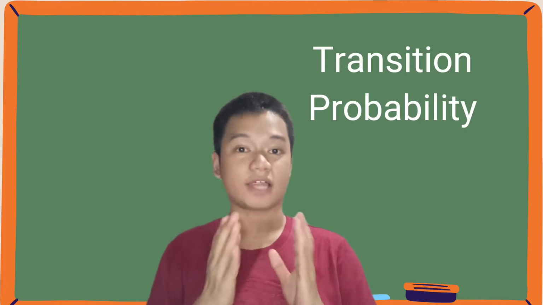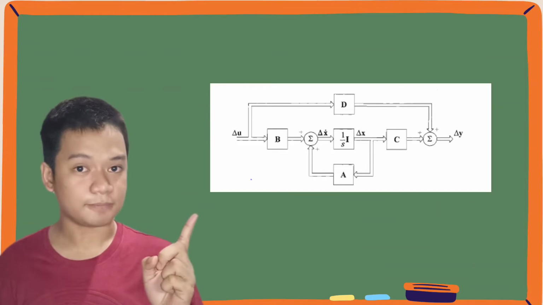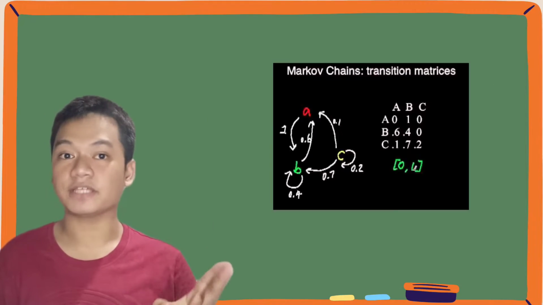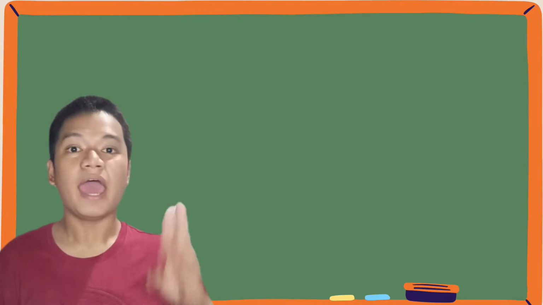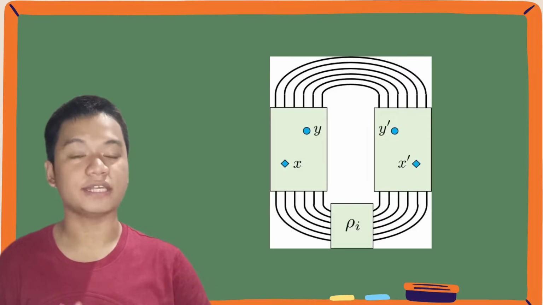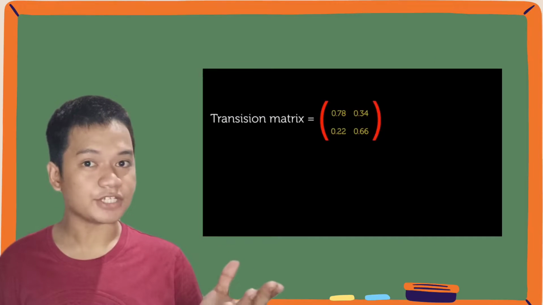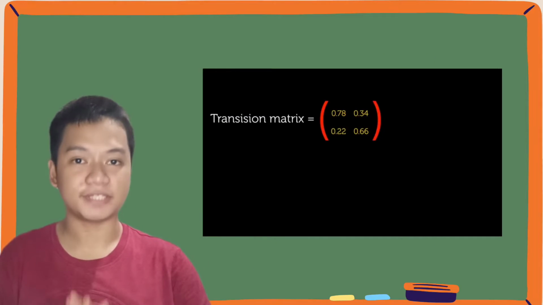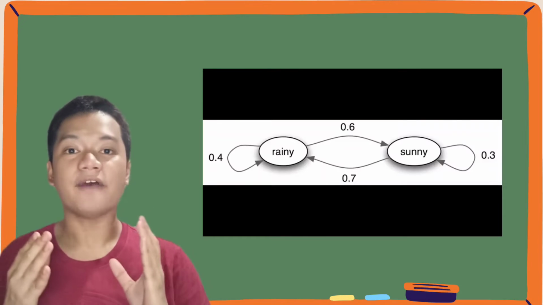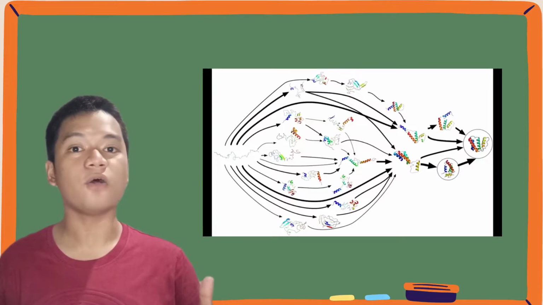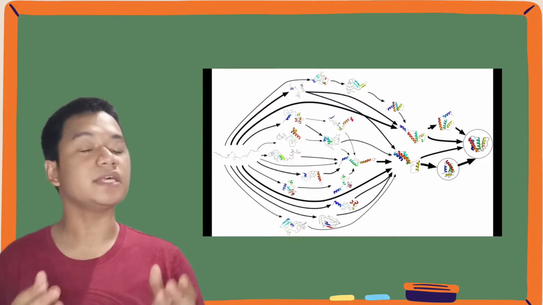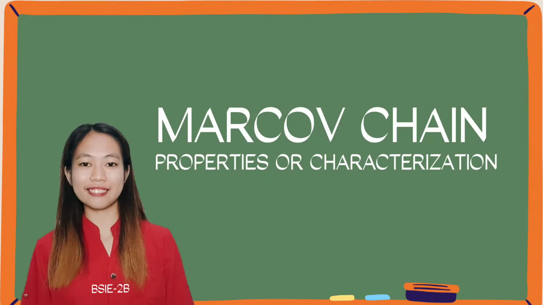The process is characterized by the state space, a transition matrix describing the probabilities of particular transitions, and an initial state across the state space. By convention, we assume all possible states and transitions have been included in the definition of the process, so there is always a next state and the process does not terminate.